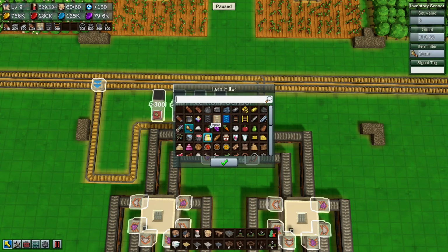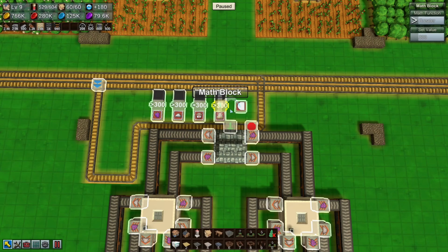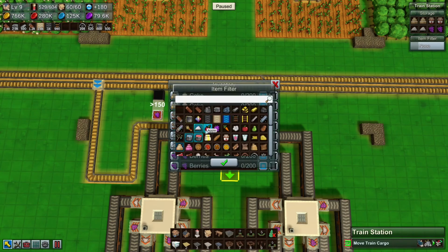Okay. So. Cake. Jam. Sugar and berries. Cake is going to be set to 50. Jam is going to be set to 100. Sugar is going to be set to 100. Berries is going to be set to 150. Okay. So what I might actually do in here is increase the berry storage and drop the cake storage. That was a mistake. Boom.